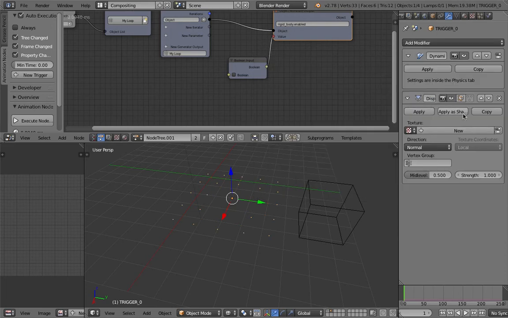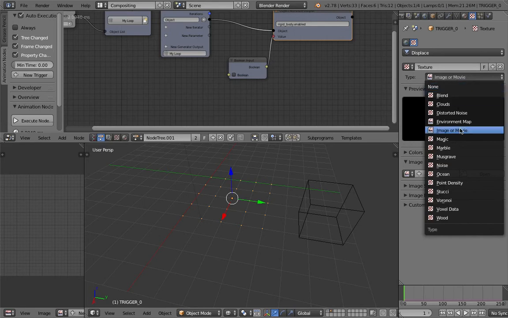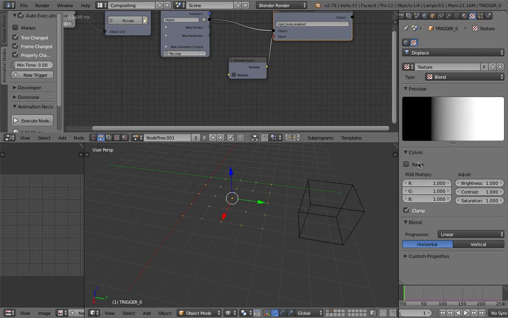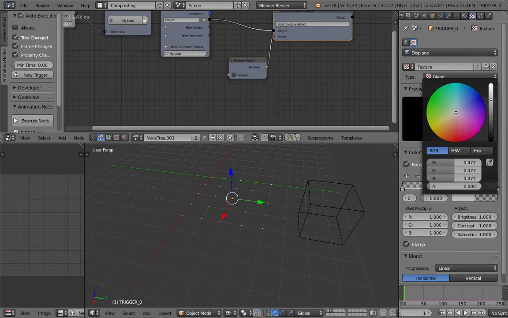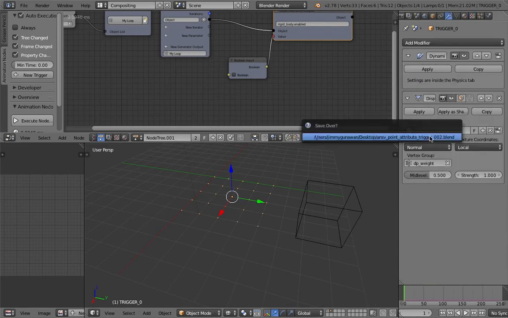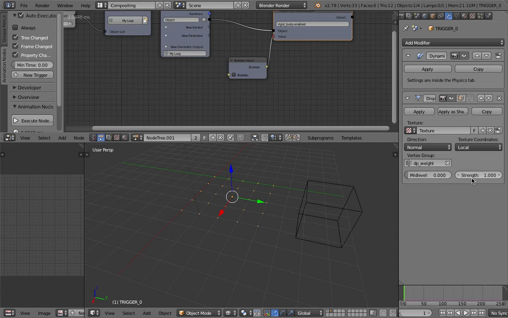The idea is to use displacement here and use the vertex weighting from Dynamic Paint, and then here I will use ramp, blend ramp. The color ramp is on, and then turn on this guy. Just turn all on to 1. And by doing that, we should have this kind of effect.